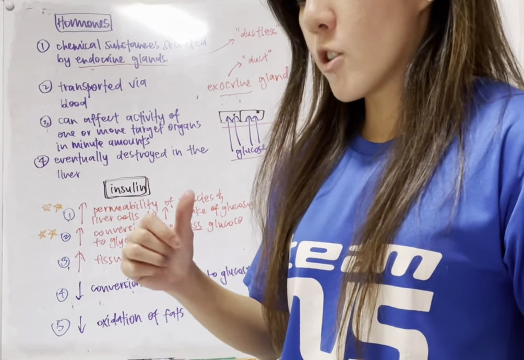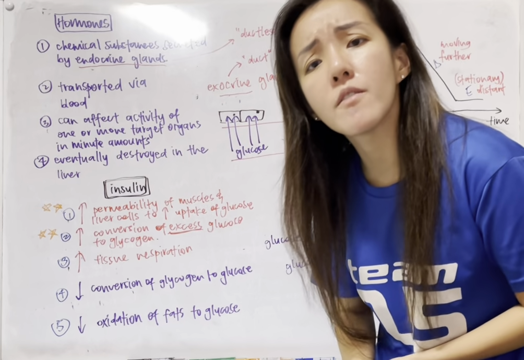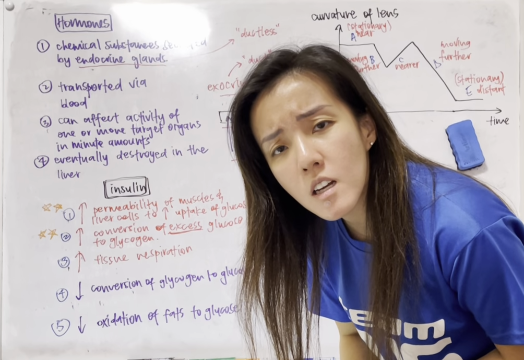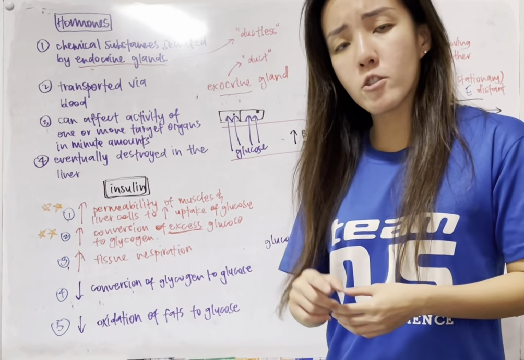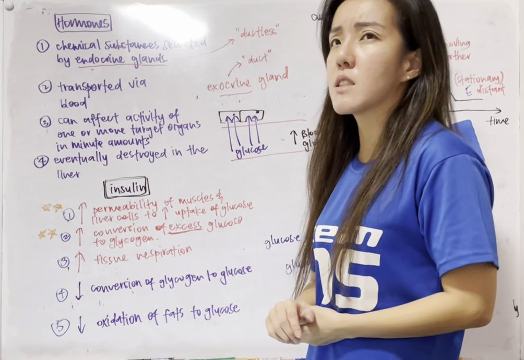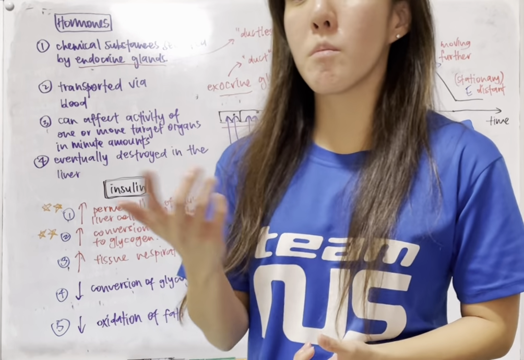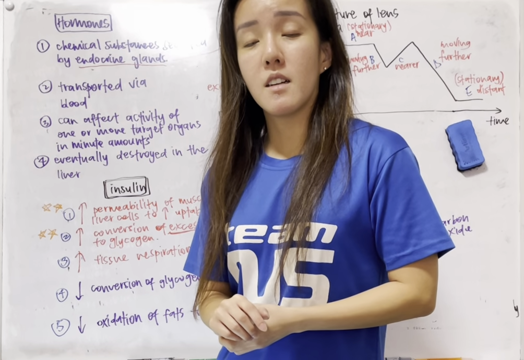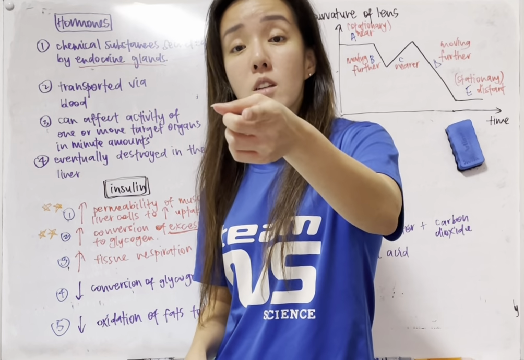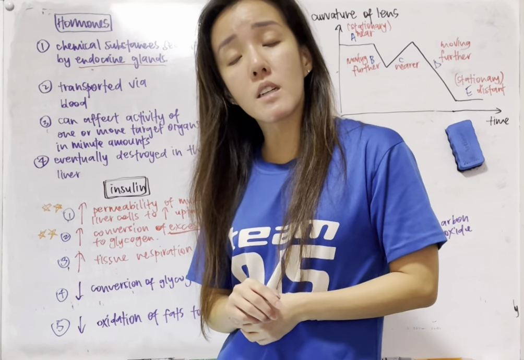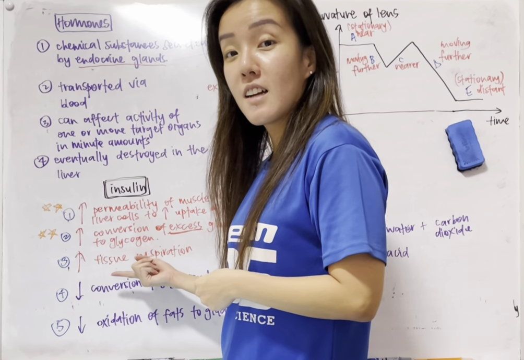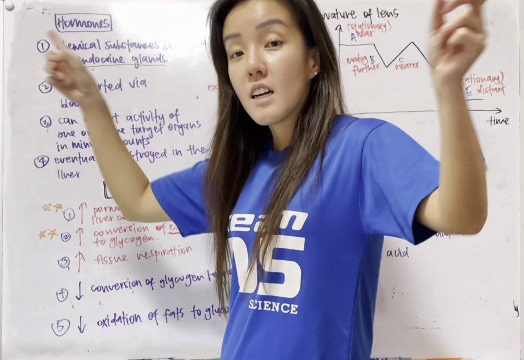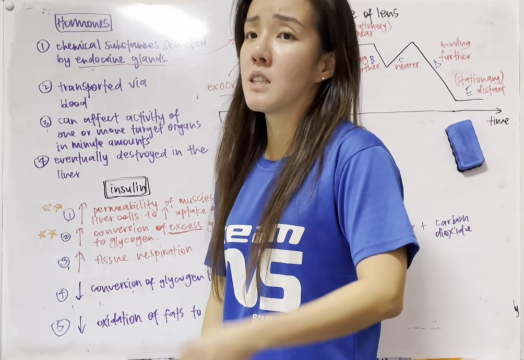So the question is, how come if I have a lack of insulin secretion, I will not have any storage of glycogen? Why no glycogen reserve? I thought the liver and the muscles are supposed to have glycogen as storage polysaccharide. There's no conversion of excess glucose to glycogen. Very good. So why will the body also weaken? First, lack of glucose for tissue respiration to release energy. Yes, not enough energy, the body weakens.